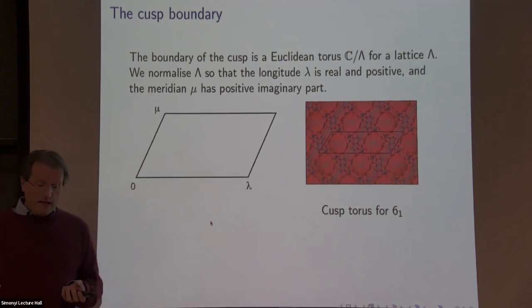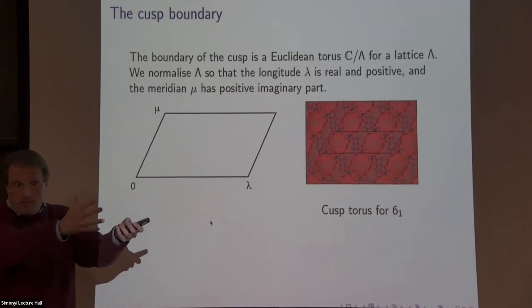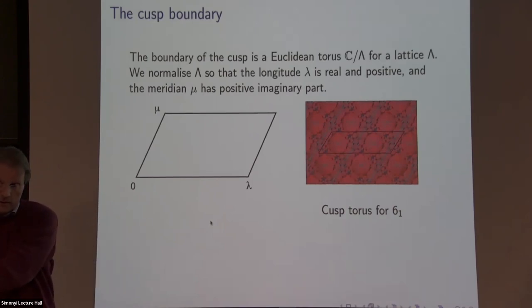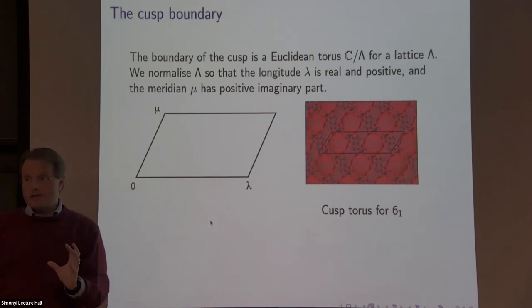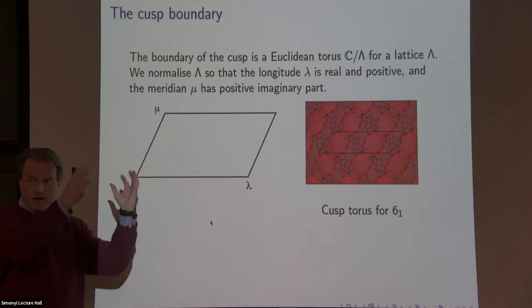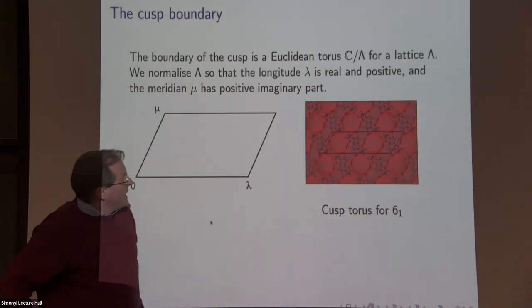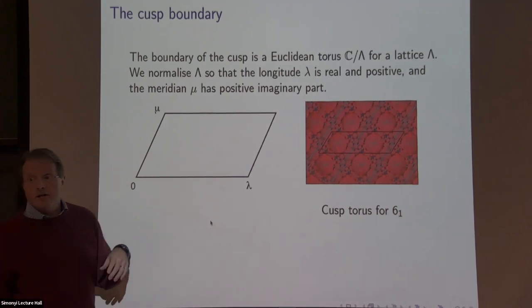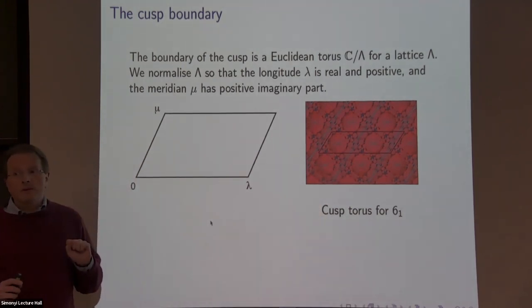This cusp projects down into the hyperbolic manifold to form a torus cross half-open interval. There's this projection map, the covering map from hyperbolic three-space onto your manifold. So if you take the inverse image of the cusp, you'll see all of its covering translates, which are little balls sitting inside hyperbolic space. And that's the picture of them. That's what these little balls are. You can see them. And then there's a canonical triangulation that you can get from this. That's just what all the stuff in gray is. It's a really very beautiful picture.